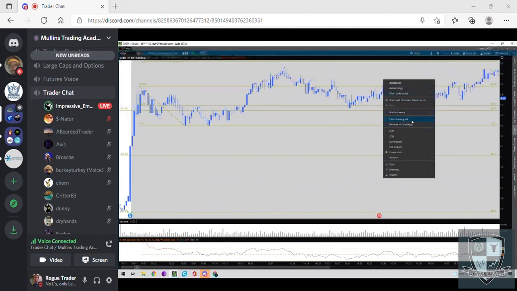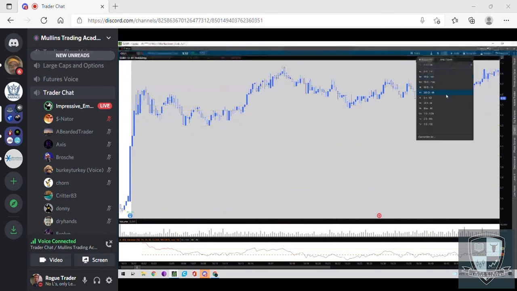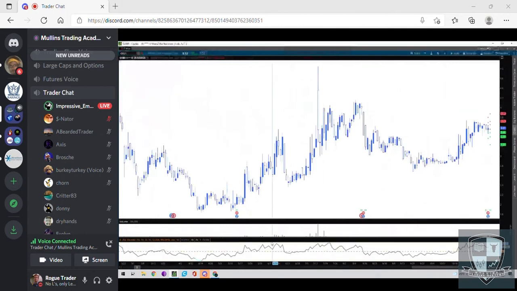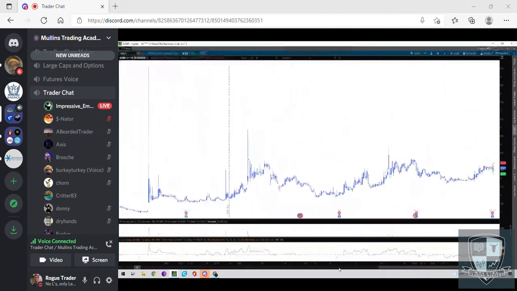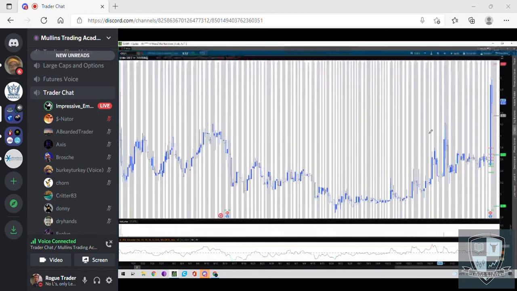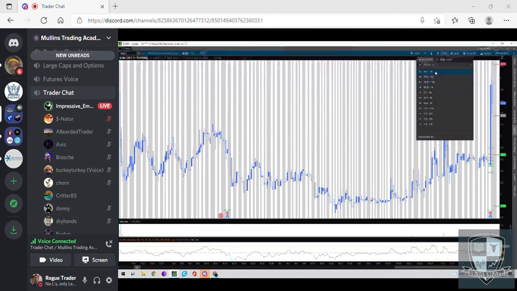However, there is one more thing we should look at, right? We should look at the higher levels. We should look at the daily. Was there a reason to think that it was going to run on the daily? I don't have a good one. 4 hour, 1 hour. I mean, it looks like it ran a few days before, so it looks like it's just based on earnings. That's a tough one, because it happened on earnings and it happened so quickly.